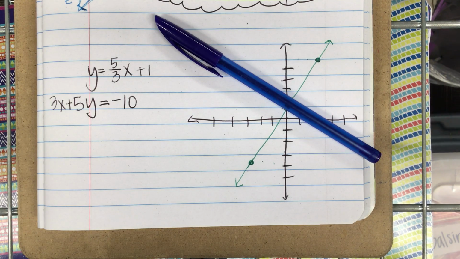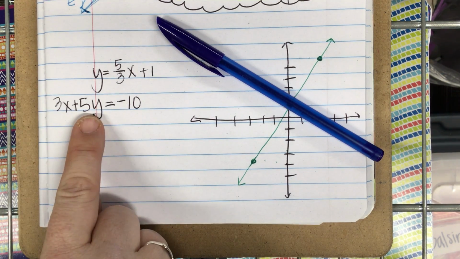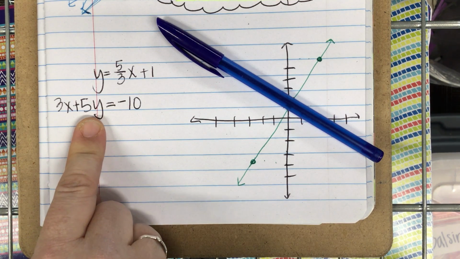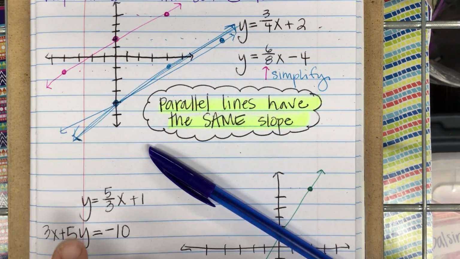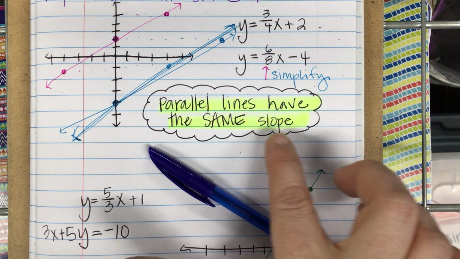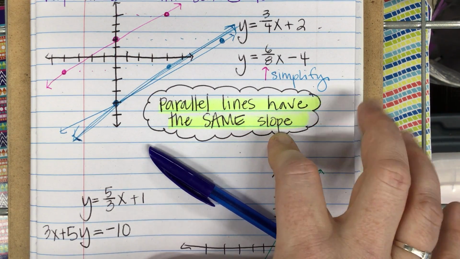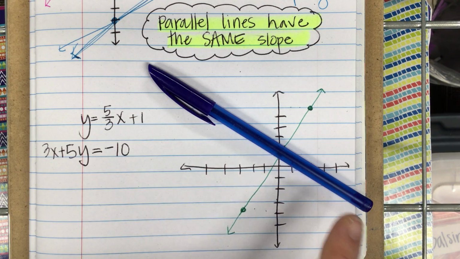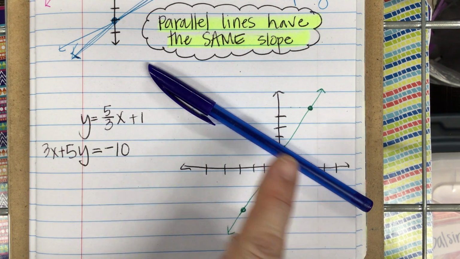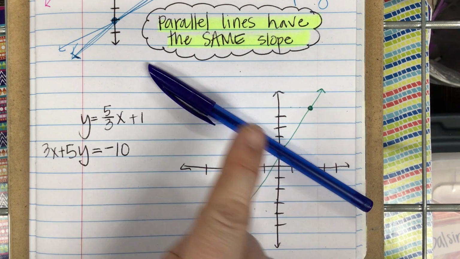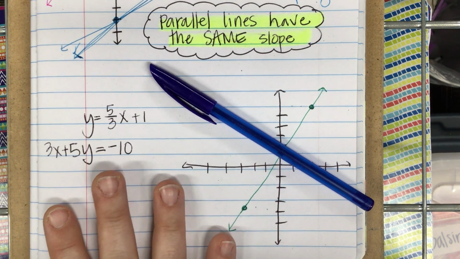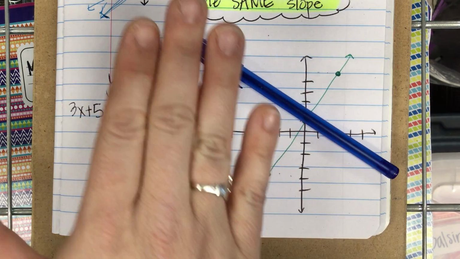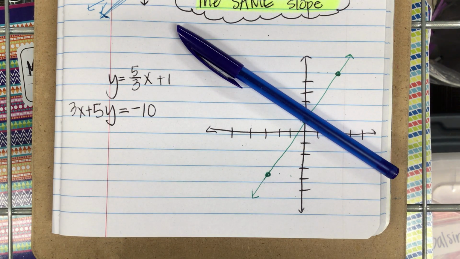I want you to think about this while we figure this out, because we're going to plot this next one. We just talked about how parallel lines have the same slope. So we're going to be dealing with slope probably. Would it be 3/5? So think about what the characteristics of this slope are. We'll get there, but let's now graph this.